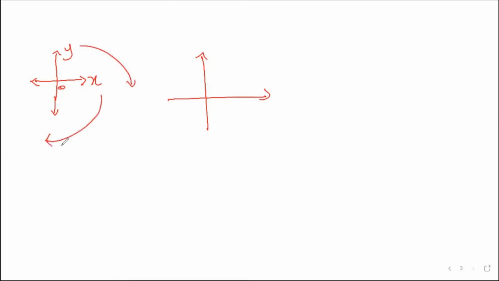So the first one, y and x. We are moving this. This is 0, 0, about the origin. So if you are moving this, then that means that this y will come here and this x will come down. You get it? This y will move to this side and this x will move down here. That is the first movement, the first quadrant. So the first movement is a 90 degrees clockwise direction.